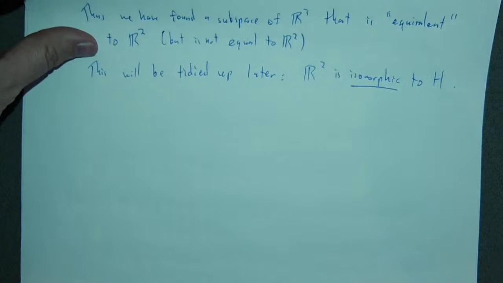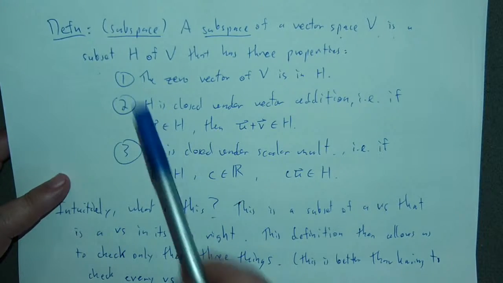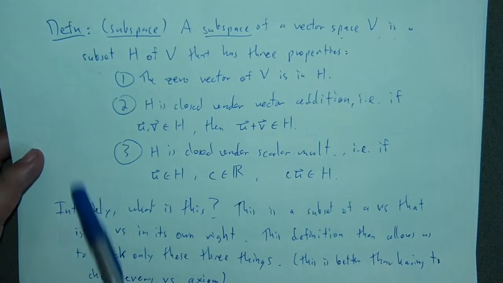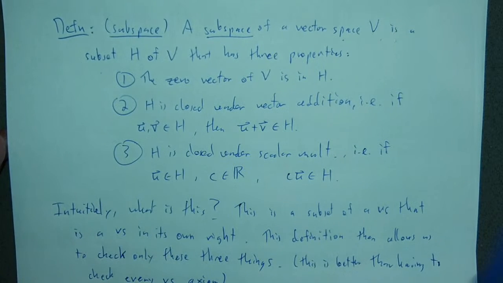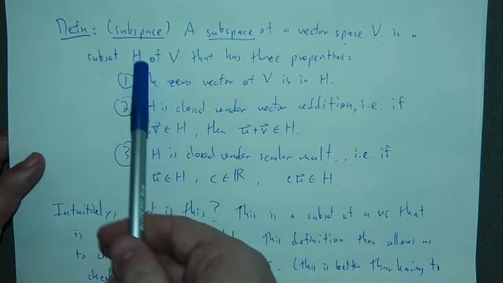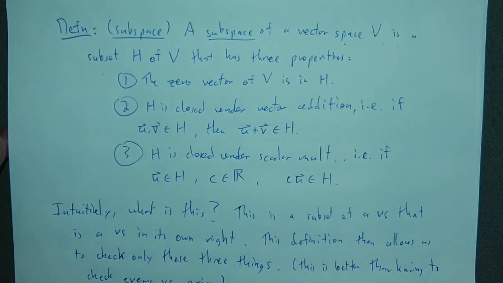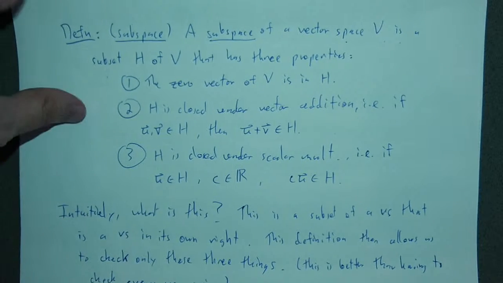So let's do another example. Maybe I should mention one more thing before I move on to the next section. These 3 things are all needed. I can't undo any of these. If I undo any of these, then what I get is not a subspace in the way that I want it to be. So you have to check these independently. There are examples of sets that satisfy one and not the other 2. In fact, you will see that on your exam.